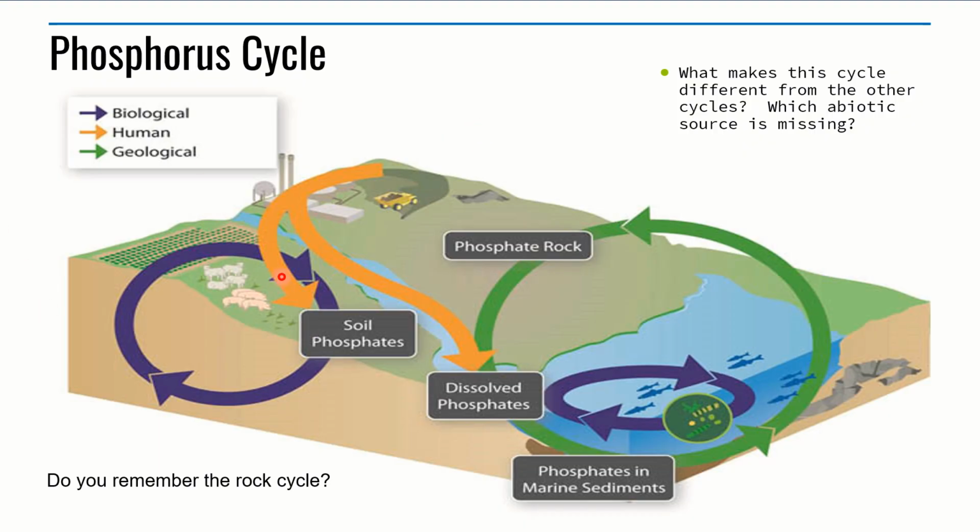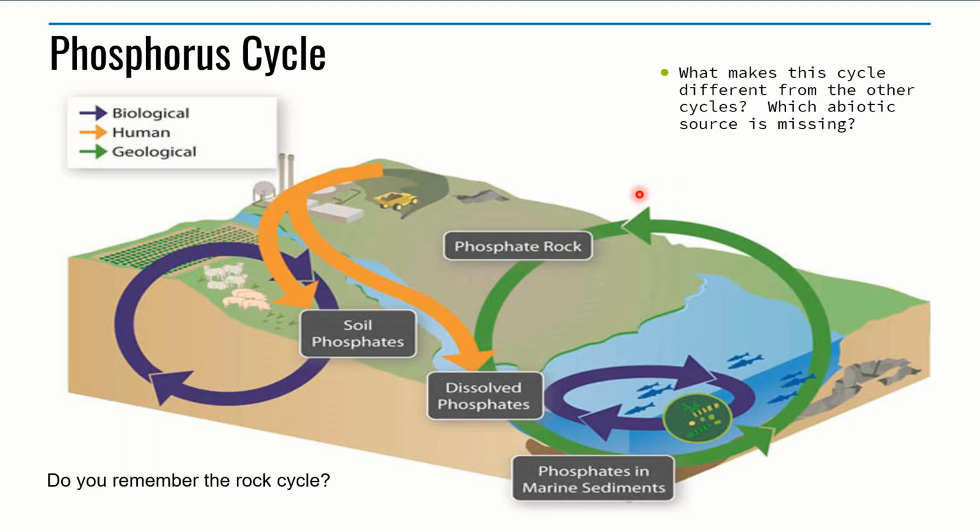If we look at the biological processes, we have the soil phosphates that can be directly taken up by living organisms, like the plants through their roots. Plants are eaten, consumption by animals, everything decomposes, you can return them back to the soil. So you have that going on in the soil. You also have similar biological processes with the dissolved phosphates in the water and taken up by some of the aquatic algae and bacteria, things like that, which will be eaten by something, that'll be eaten by something else, etc. And then decomposed, returned back to the ocean as well. So those are biological processes.